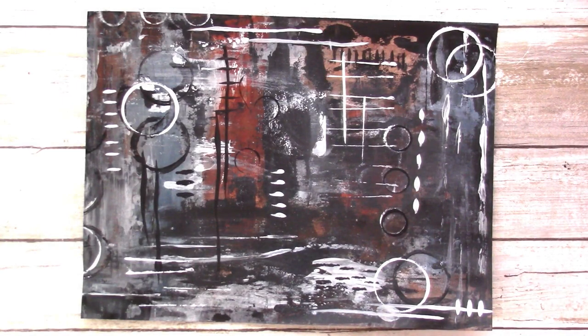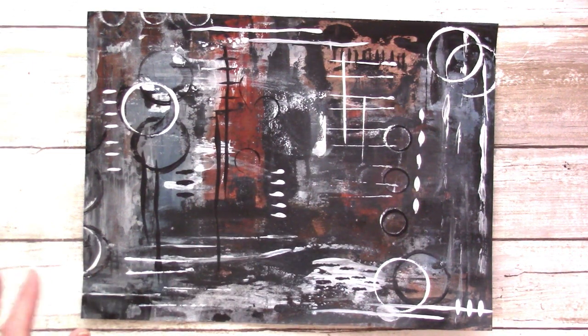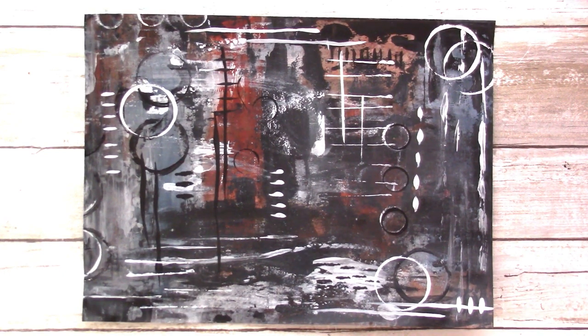And then last but not least, here's this page here. And what I really like about these dark colors is you can get a lot of grunge really quickly and easily. And they always remind me of a city at nighttime. And then the contrast of the white always really serves to make your artwork really pop.